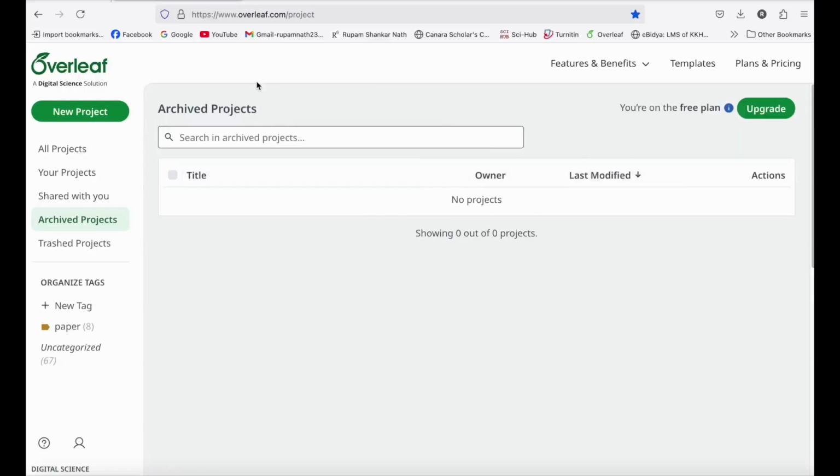Here this is the online platform of LaTeX, which is Overleaf. We can easily log in to this account; this is a free version, you can upgrade it with paid versions. Now I am going to show how we can insert a bibliography in Overleaf.